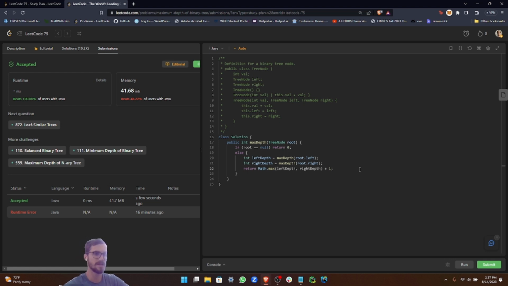But best case, it's going to be big O of h, with h representing the height of the tree. Because remember that we're recursively calling the max depth function, so the call stack can be the size of h, and then worst case size of n. So that would be for our complexity.